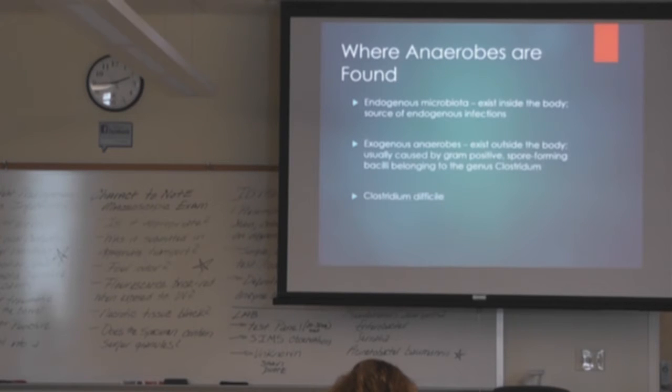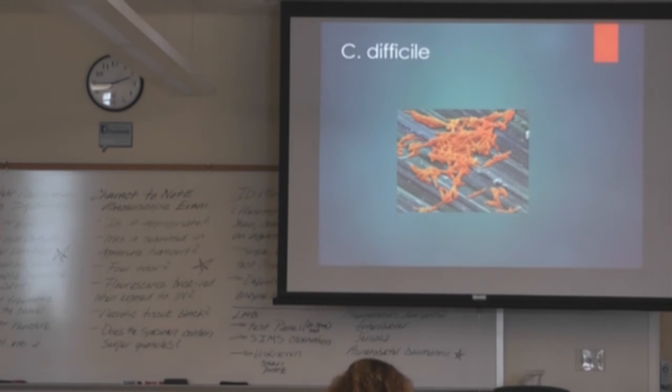that it produces. Okay? So endogenous microbiota and exogenous anaerobes. So two different ones there. That's pretty self-explanatory though. Okay, just a picture of Clostridium. And then I gave you guys up here just the common sources of anaerobes. So I would be familiar with most of those names. Okay, they're not in the PowerPoint. You don't necessarily need to go into big detail, but just know that these are like the main players right there. Okay.